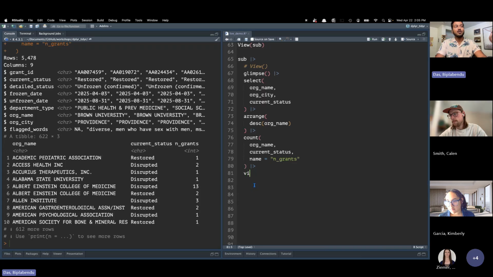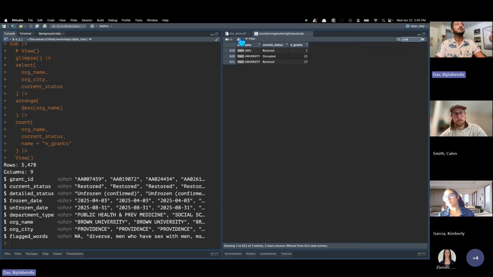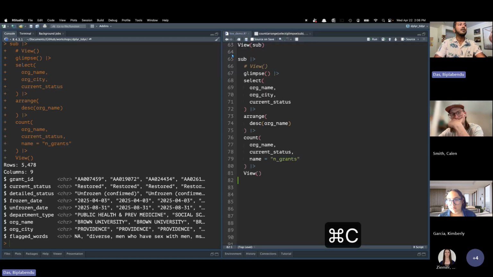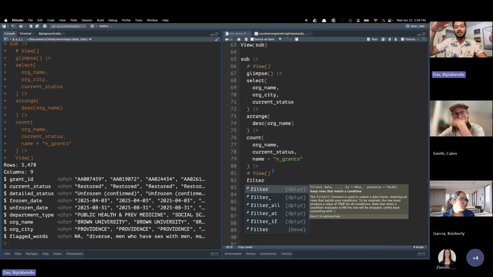So you can do a view. If you're in RStudio, this is easy. You come here, you have a search button at the top, and you say Yale. And you see there's like 3 different things that are called Yale University. Well, actually 2 different names, right? So maybe I just want to look at the whole Yale University. So you'll just copy this. You go here and you're like, okay, now, well, maybe let's leave our view, comment it out. So every time you comment out, that line is not run.